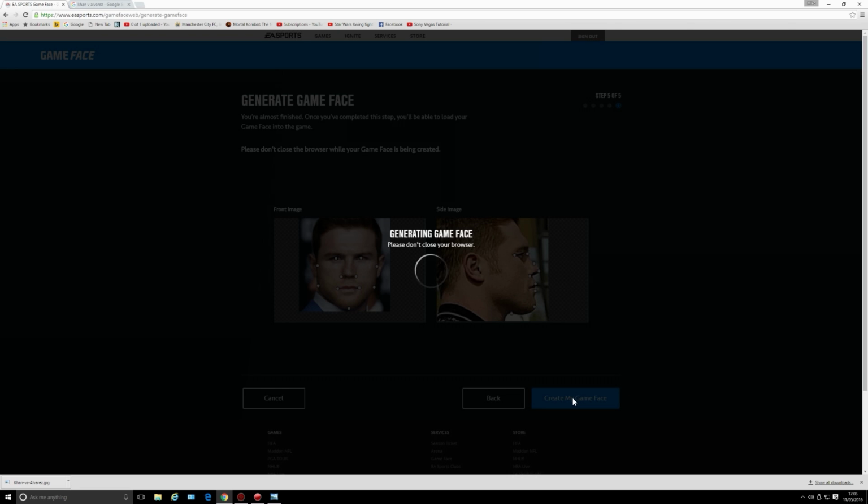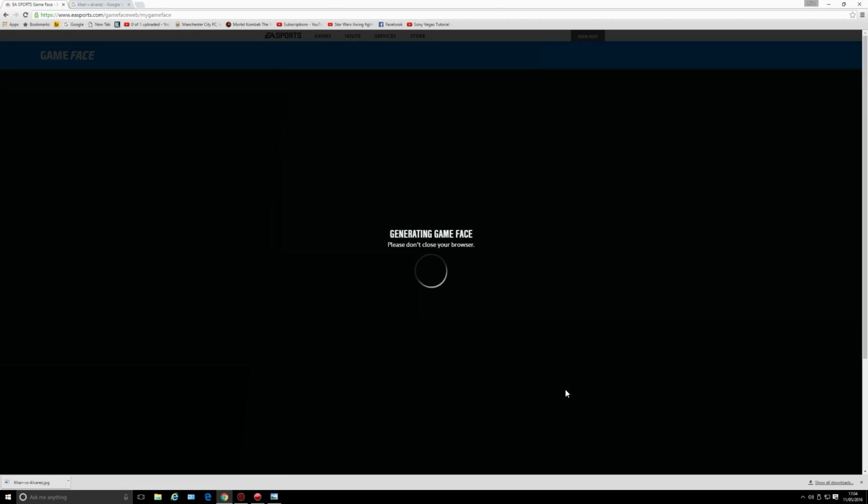Some people have a very average side-on profile. So it's not that important or that crucial to get a good side image, because sometimes you can just manipulate the side of the face in the game itself. We're going to do a little bit of that if need be.